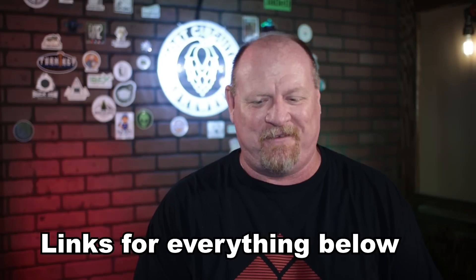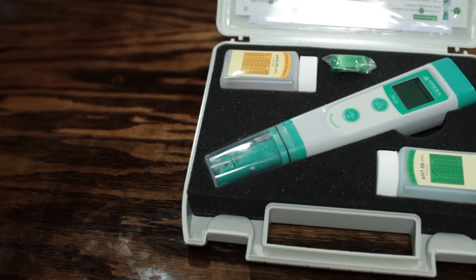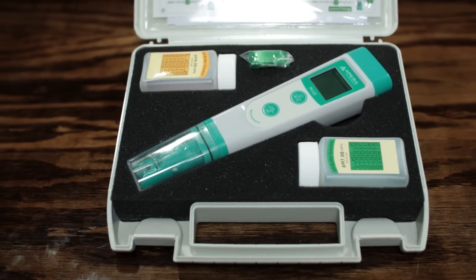The pH meter is to trust but verify the pH reading. The software — whether it's BeerSmith, Brewer's Friend, or Brewfather — the pH is just an estimation, a good educated guess based on a calculation, but there are variables in your mash that can throw it off. If you brew a batch multiple times and you're consistently getting the same pH, then you can trust the software readings. Let's jump into Brewfather.